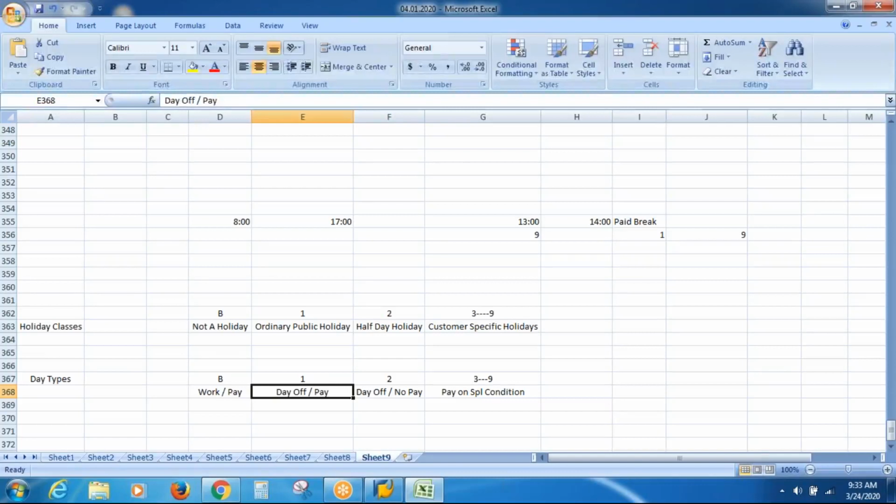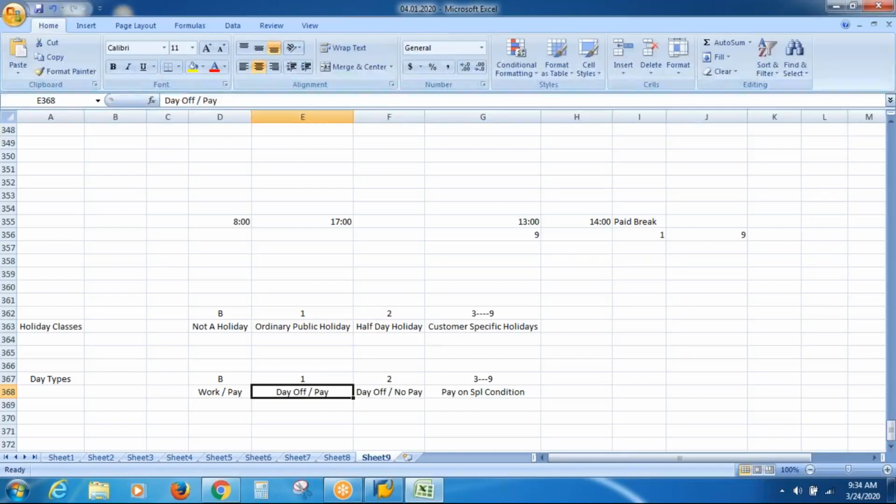So we need to define this combination of holiday classes and day types in order to define how an employee should be paid on a particular day.